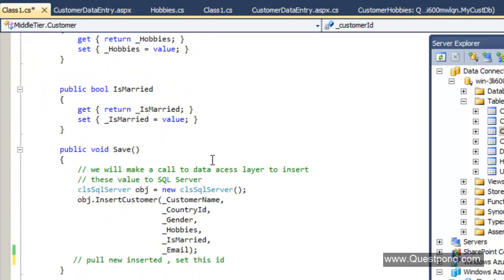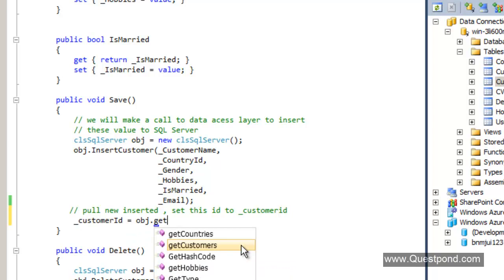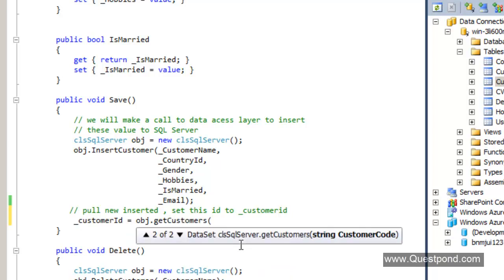So in order to do that, once a customer has been inserted, we'll do a pull over here. I'm going to say underscore customer ID equal to obj dot get customers. So over here we'll say, okay, can you go ahead and get that customer?